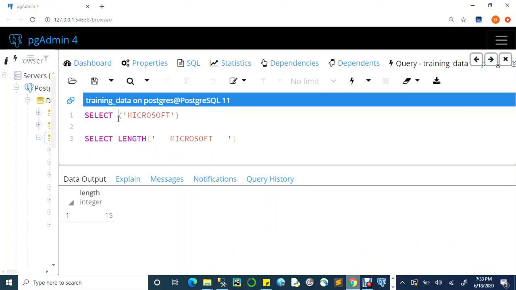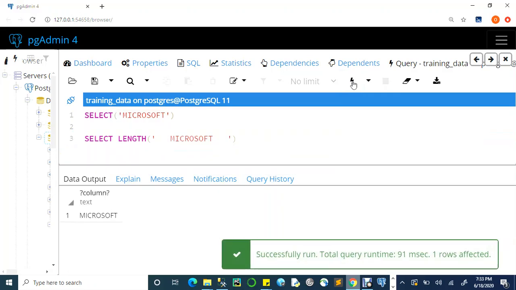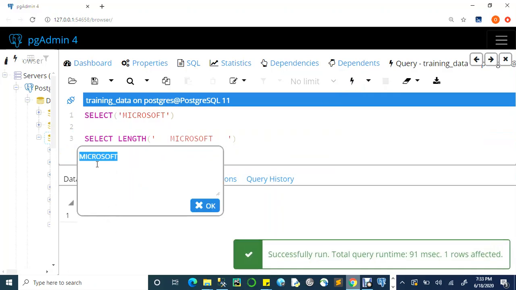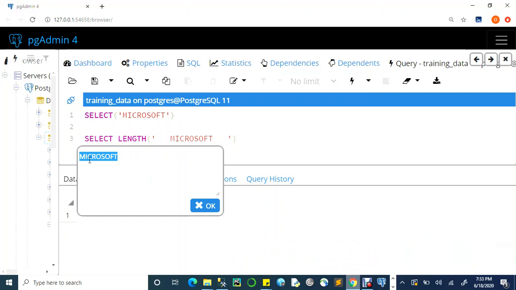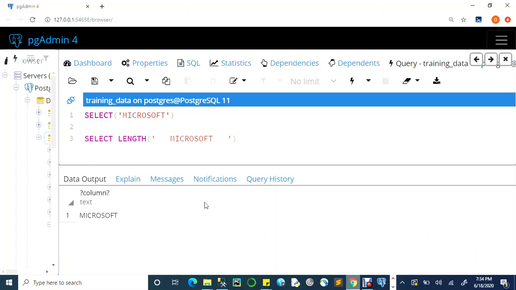I'm going to remove the length for a moment. Let's run the Microsoft without space. I'm going to double click on this. You see we don't have space anywhere. There's no space anywhere here because we don't have space in Microsoft. And if I click out, you see where my cursor is. There's no space. Let's do the same thing. I'm going to remove the length from this as well. And then let's run. Now we are running the Microsoft with the space, the 15 characters.